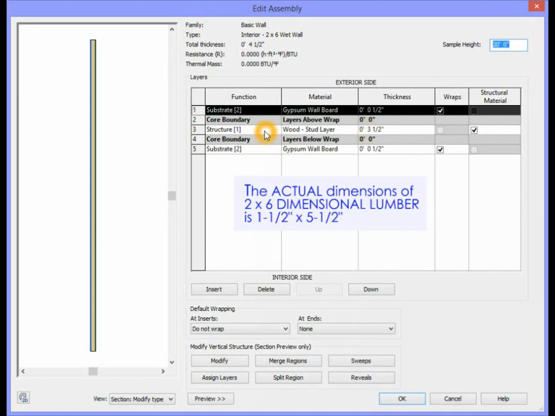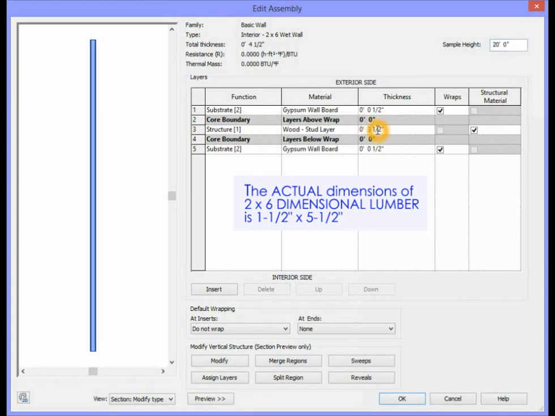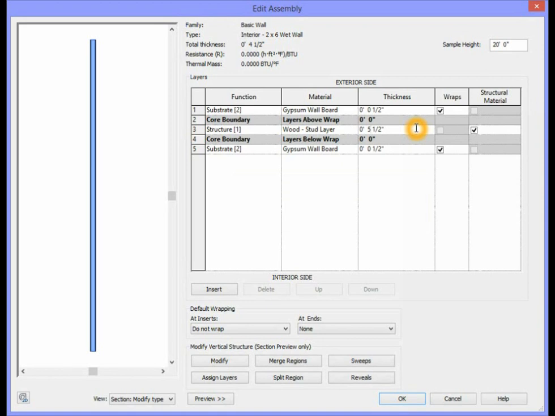2x6 framing member or stud, you will change what may be set at 3.5 inches. You will change that to say 5.5. The actual size of a 2x6 stud is 5.5 inches wide.